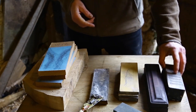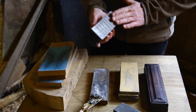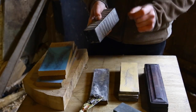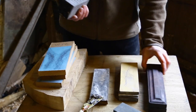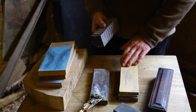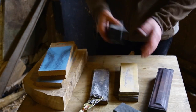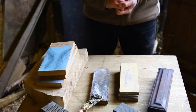The last thing I have is a very cheap diamond stone. I use that for very coarse work — if I've got a big nick in a knife or an axe, I can use that before I use the stones. I also use it for flattening the stones when they've become dished, because you need to cut the stone back with something, and these cheap diamond sharpeners are good for that job.